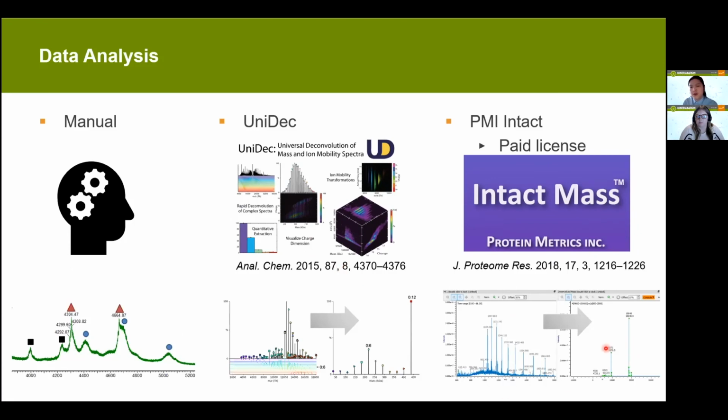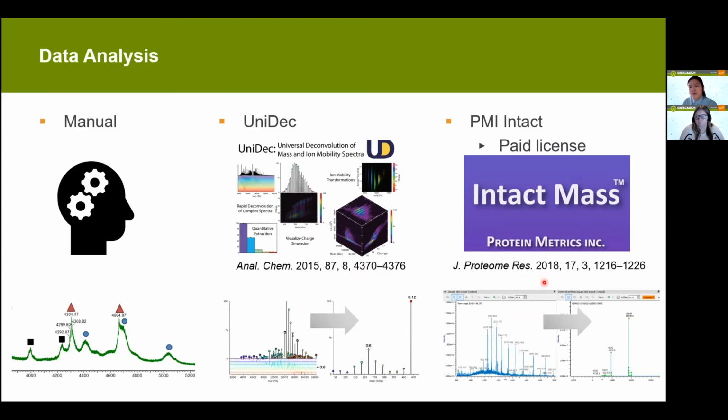For the commercial one, it does use a different algorithm. I've used it mostly for LC-MS data because it's commercial software, so it's slightly more efficient, computationally more efficient. So it runs a little bit faster. But I know UniDec is trying to improve at the same time. So it's hard to make a very clear comparison.